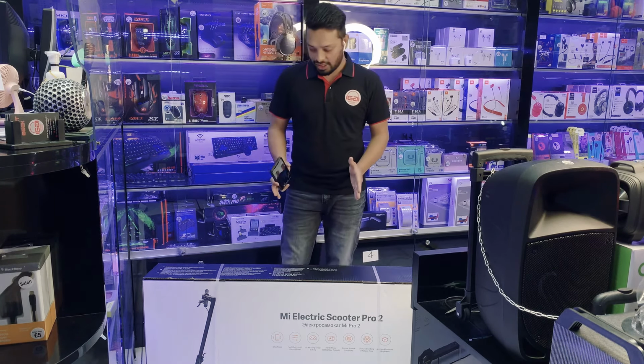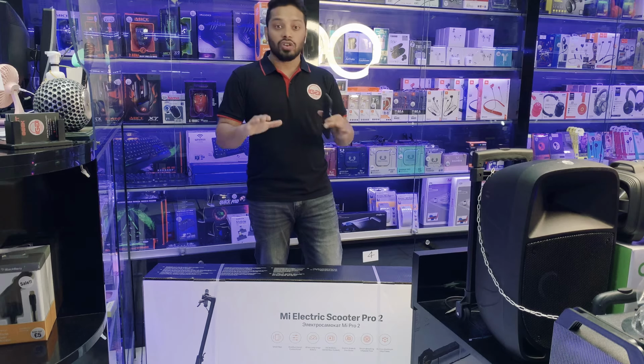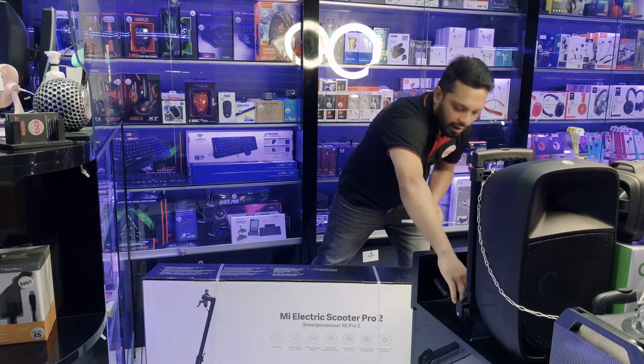This version you need to activate, otherwise you cannot use it, because it will keep beeping and it's not going to speed up. So you have to activate it. I'm going to show you how to activate.